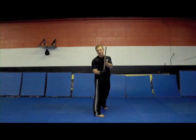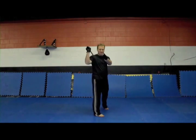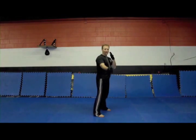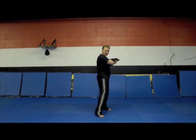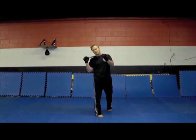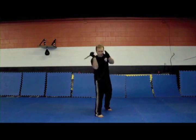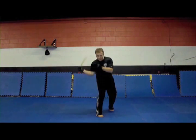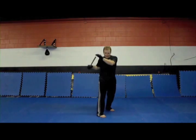So now we're going to go ahead and I'm going to show you our angles of attack that we're going to be operating with for the simple defend and counter. Okay? Our one and two, unlike most systems, we don't throw the diagonal. Okay? We do have these strikes, but we don't put these as our one and two. Instead, we use a horizontal strike as our one and our two. Main reason, it's an angle we would like to use for training because it's easier to see some of the positions for entry, for disarms, and locking and stick manipulations. Okay? So this is our one, our two, our three, our four, our five, our six, and our seven.